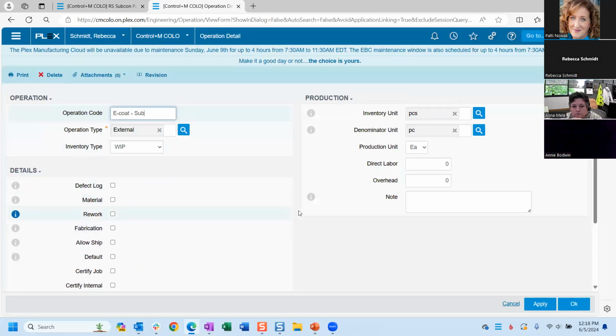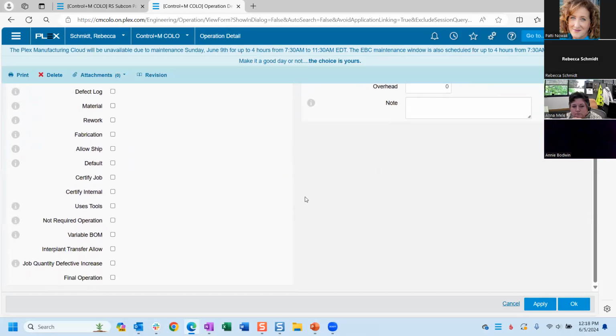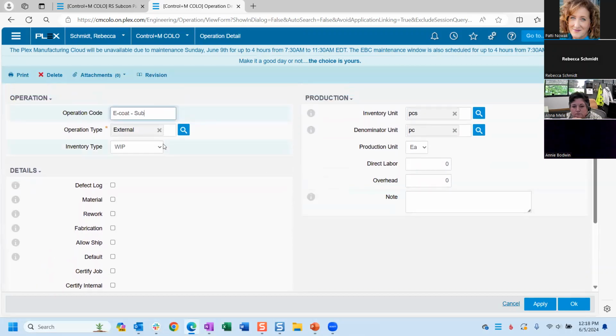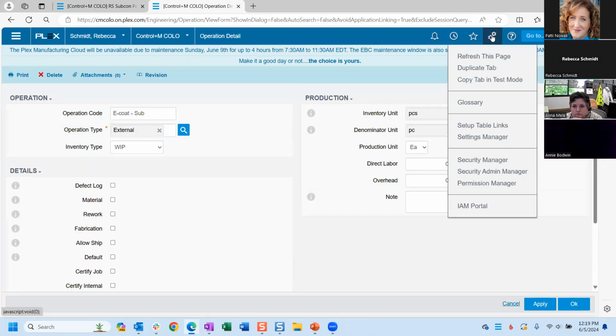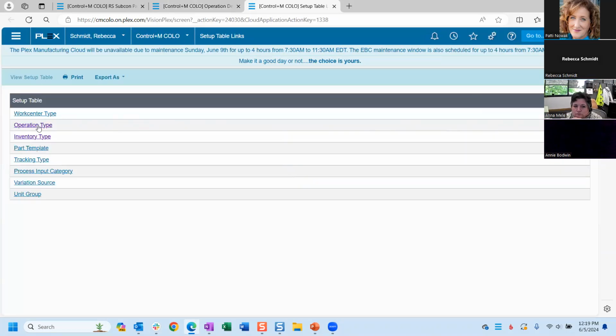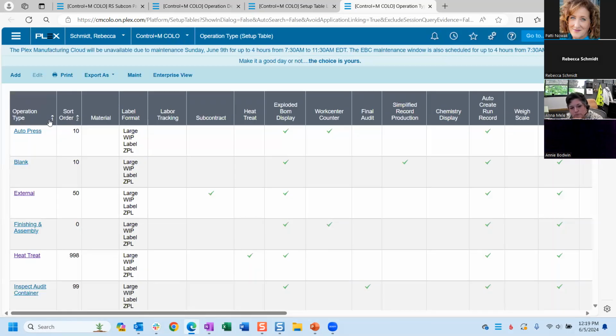And here we can see there really isn't anything too noteworthy about this other than the operation type. This operation type is external. So I want to see what is in the operation type next. I'm going to go to the gears, go to setup table links, and we're looking for operation type. Second one down.